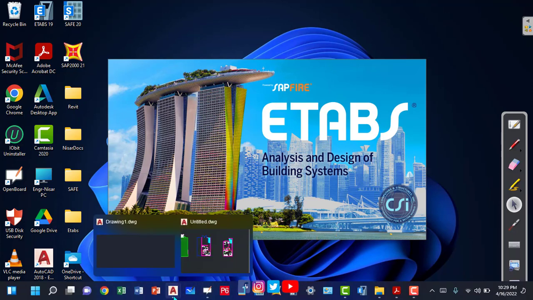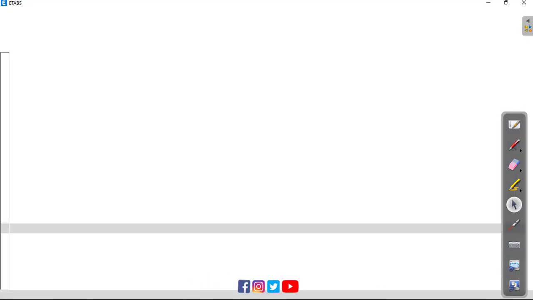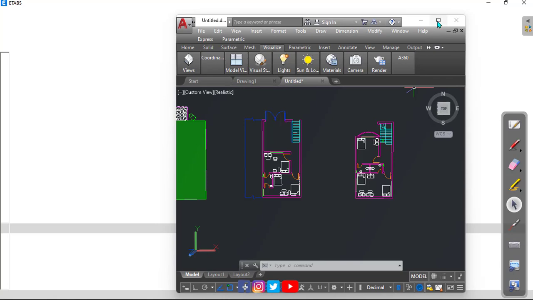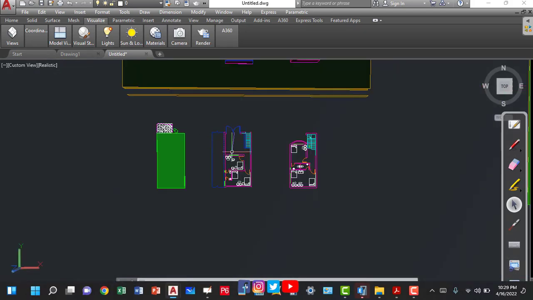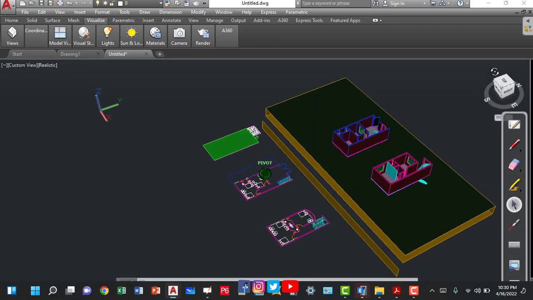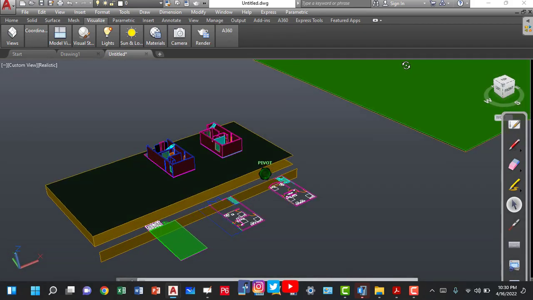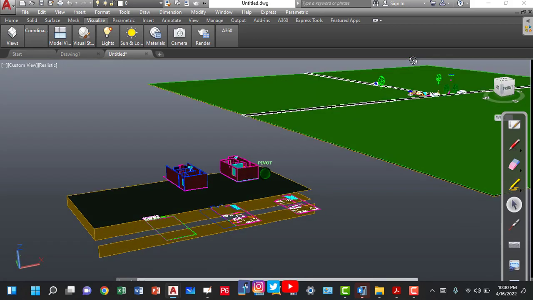First I will introduce this. This is in AutoCAD, you can see here. This is the building plan in AutoCAD. An architect generally makes the plan or 3D view of any building like this. The architect plans the area of the structure, where the lounge should be, where the rooms should be, all these things, and then visualizes it in a great way, like you can see here.